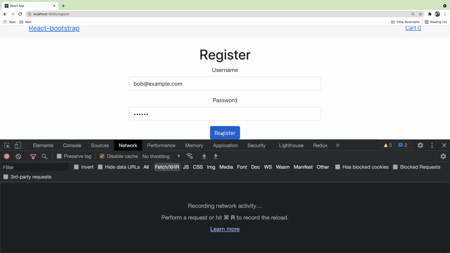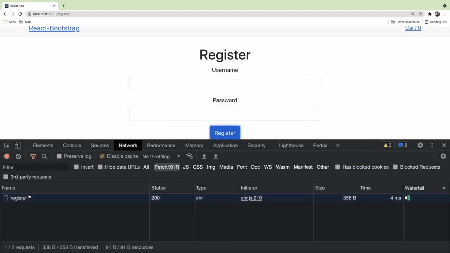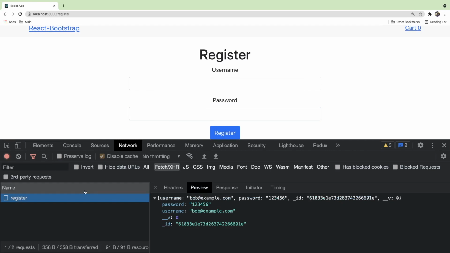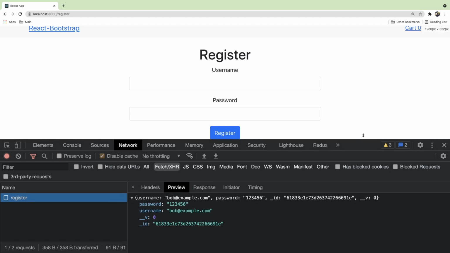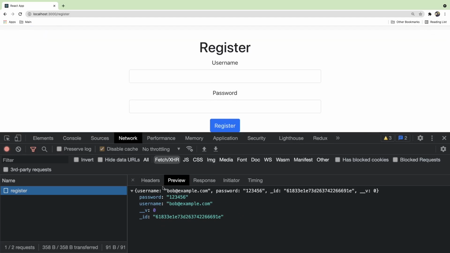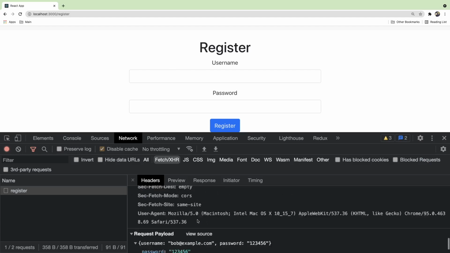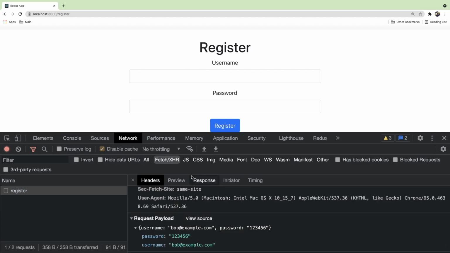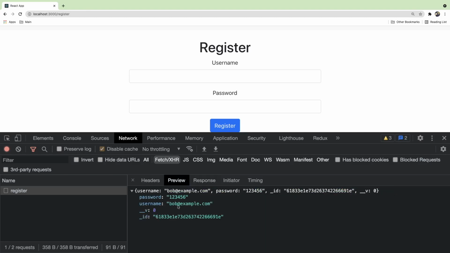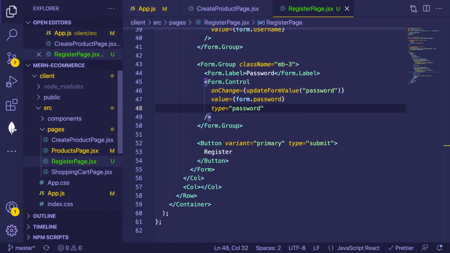And let's just verify. If I click register, it should submit that form to the backend, to that register endpoint. Again, we already verified this works with Thunder Client inside of VS Code, but it's always good to verify every step along the way. So we did it from the UI this time. It sent a post request. We got back a 200 status code, and we got back a request payload here. So if you look at this payload, this is the exact same thing that we saw in the Thunder Client.